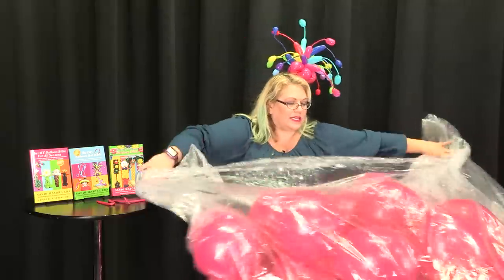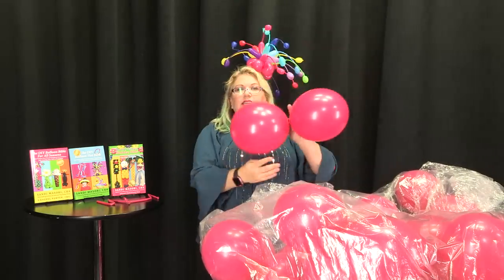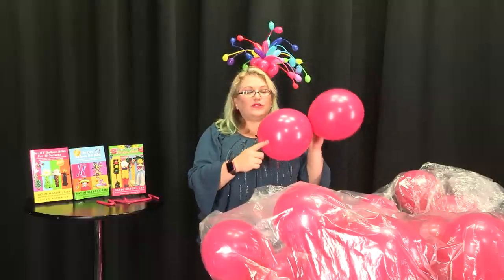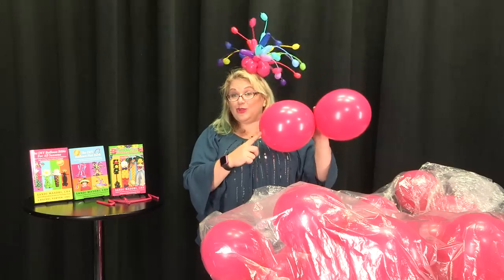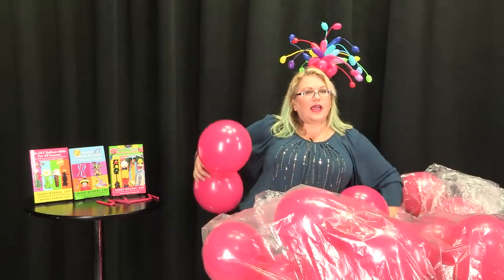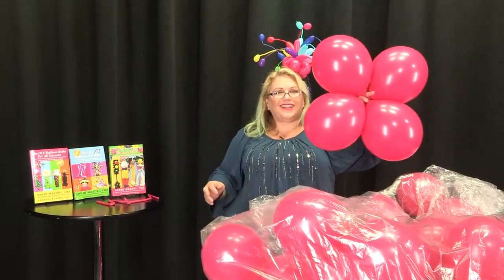All right, so as you can see here, I have a mountain of balloons, and these are all tied into duplets, which is, as you know, two balloons tied together. And if you don't know how to tie two balloons together, look for my video on how to make duplets. So we're going to take two duplets and we're going to twist them together like so. So that makes a quad, okay?